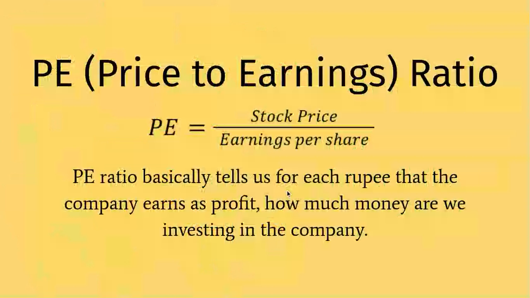On the other hand, if the current PE ratio of the stock is comparatively very high, then either the stock is overvalued or the market expects the earnings of the company to grow at a faster rate in the future, due to which the prices of the stocks are currently high. We should not compare the PE ratio of stocks of companies in different industries, because the average PE ratio of different industries vary a lot.